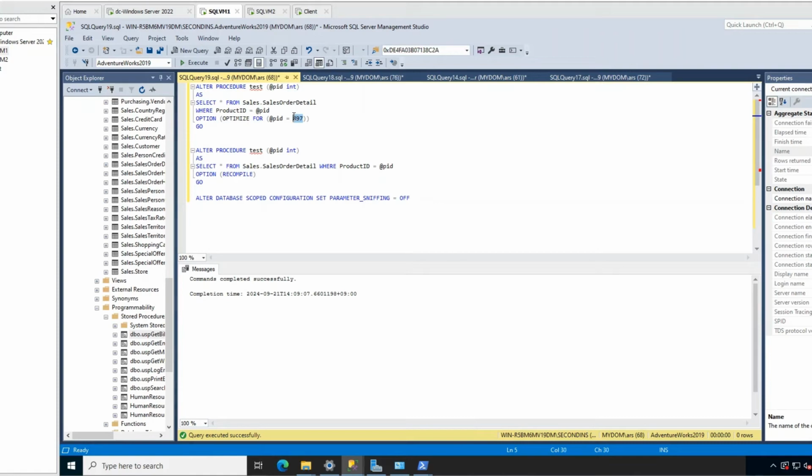Next option is recompiling for each value. Also, if you don't use a stored procedure or use exact values instead of parameters in the stored procedure, parameter sniffing does not happen. So you can use separate query statements instead of a stored procedure. Finally, you can just use this query to disable parameter sniffing.